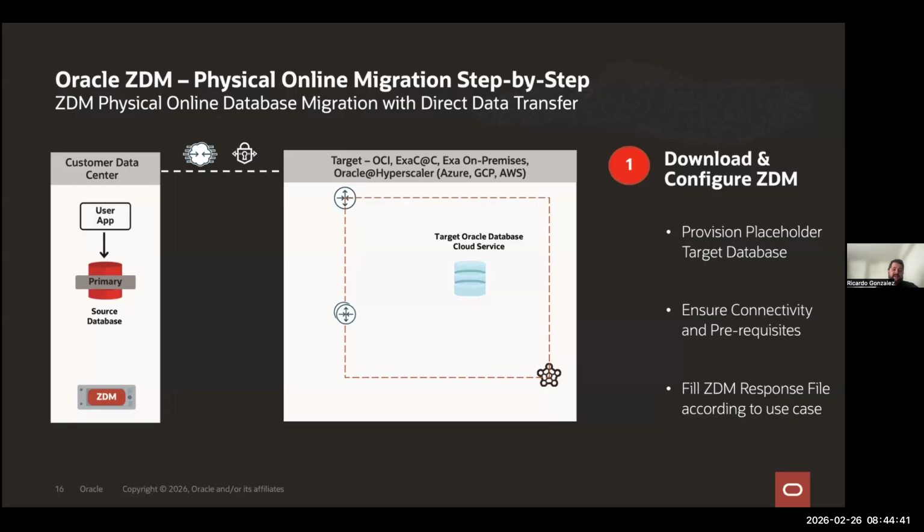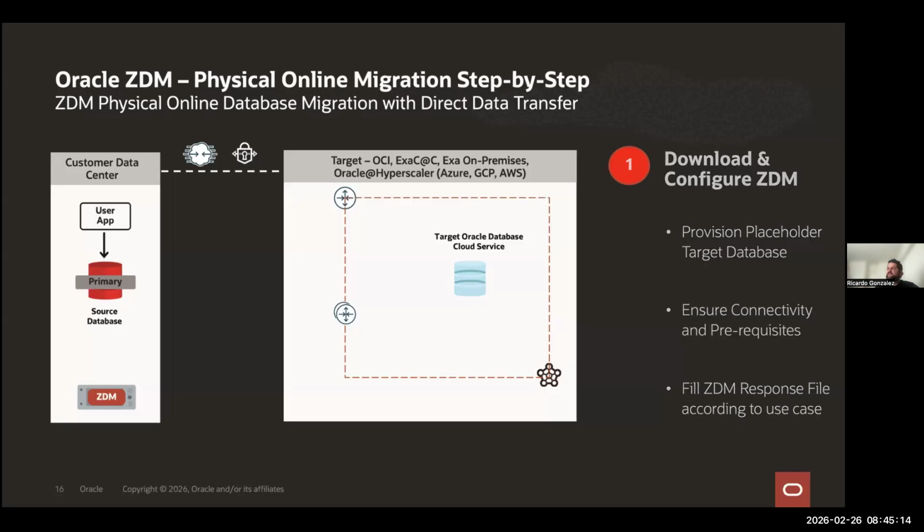Once you have that, you have to provision a target database that is empty, but we need it as a placeholder in the desired service. So let's say Exadata at AWS or Azure or GCP, and you ensure that everybody can talk to each other. Once that's in place, you issue the migration command. You're going to tell ZDM, I want to migrate my database, physical only migration. I don't want to use a backup location. I want to do it via restore from service. And when you have Data Guard in place, I want you to pause.